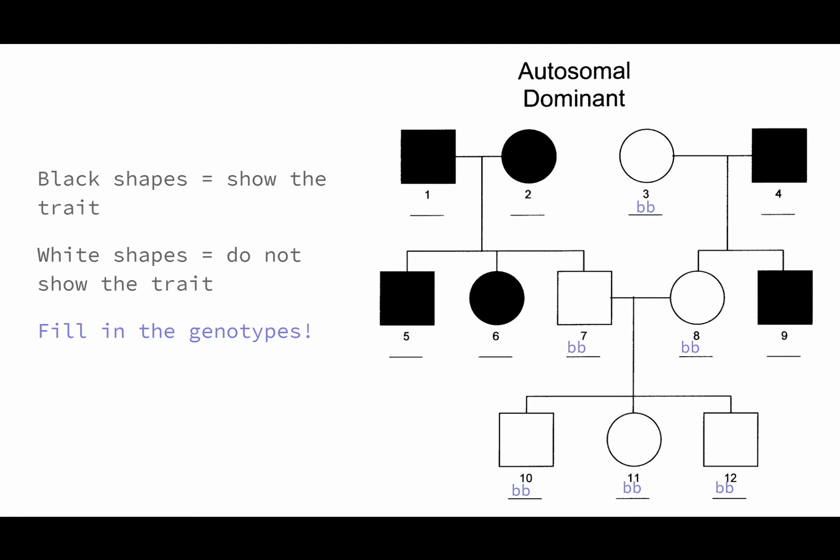However, if you recall, dominant trait can be coded for either with a homozygous dominant, so big B, or it could also be heterozygous dominant, so it could be big B, little b, because dominant traits only need that one dominant allele to be expressed. So we have two possibilities, and this is where we're going to have to start deducing things.